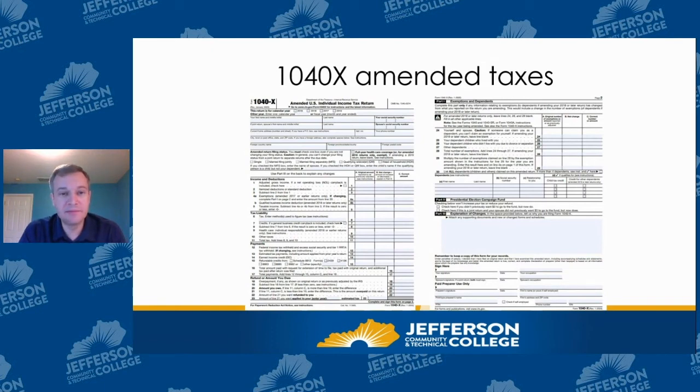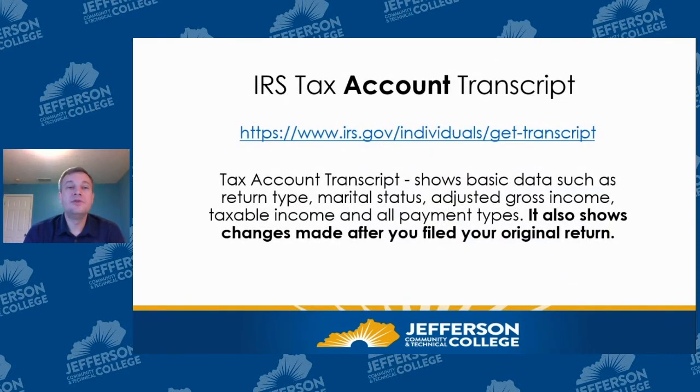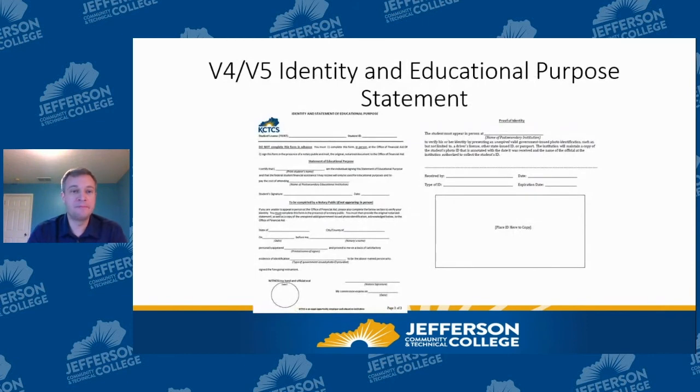the 1040X would be needed for that document. It is a 2-page document with information from the original return and what was amended, and we would need a handwritten signature and date at the bottom of that document. You can also submit an IRS tax account transcript. The tax account transcript is different than the other tax transcript we spoke about. It shows changes made after you filed your original return. You would only use this if we requested amended documents.